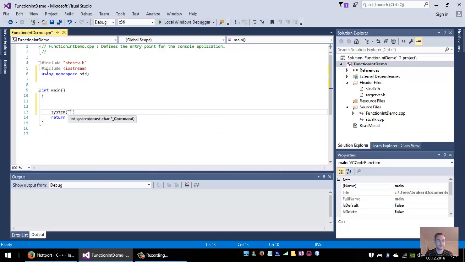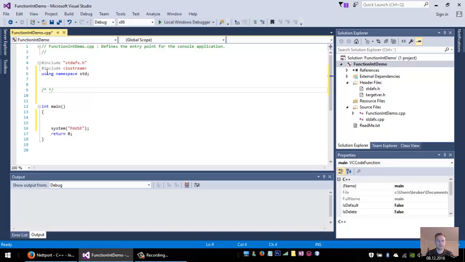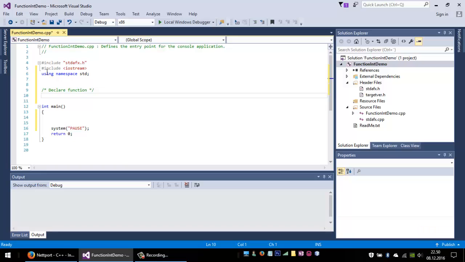So I will just pause the program here. And up here I will declare a function. And I will call the function int, because it's an integer function. Calculate days old.